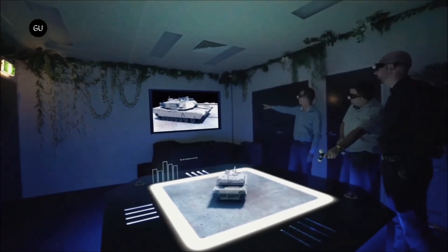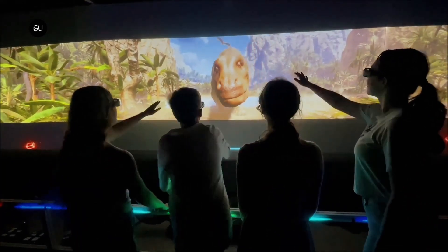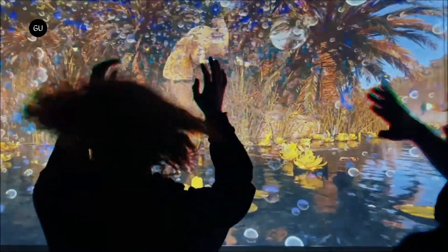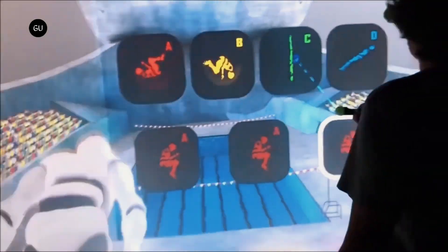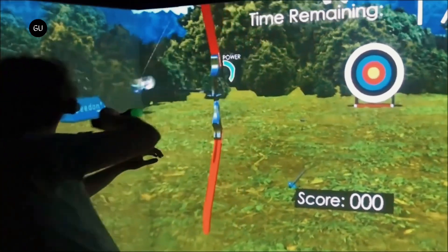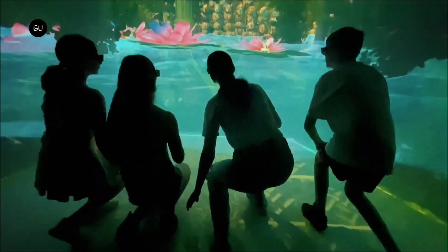You need glasses, screens, and a darkish room, but it's not like a 3D movie. The glasses are position tracked, and a graphics engine generates a different image for every eye looking at the screens, to render whatever's happening from that eye's unique perspective. All of these perspectives are mashed into a single image projection, but each lens is a crystal frequency separator that filters out everything but the image created especially for that eye.